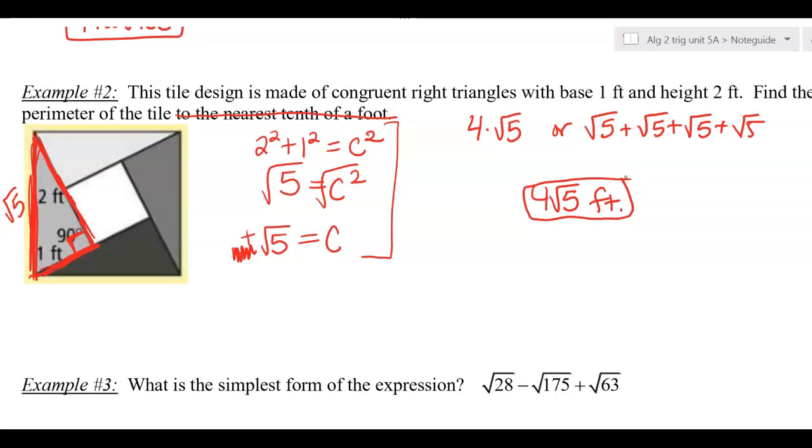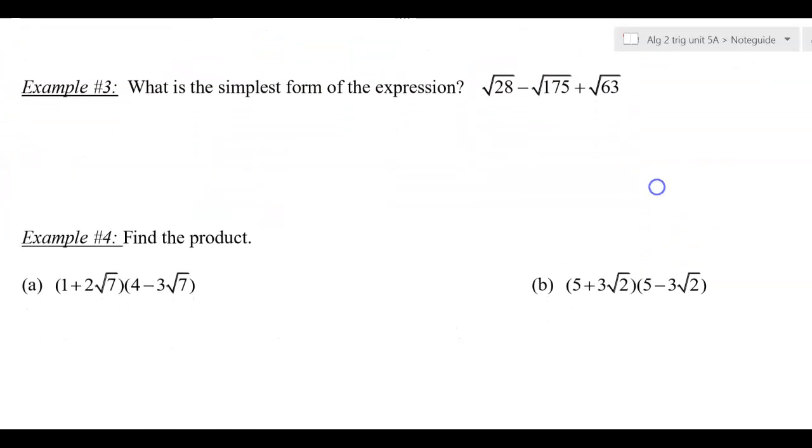All right, so looking at example 3, the simplest form of this expression. So when you look at it the way it's written right now, first of all, we have all square roots. So that's good as far as combining them together. At least they're the same kind of radical. If some are square roots and some are cube roots, there's no way those are getting combined together. But when I look at them right now, 28, 175, 63, those are different radicands underneath each radical. There's no way to combine them together the way they look right now. It looks like I would just have to leave it like that, okay?